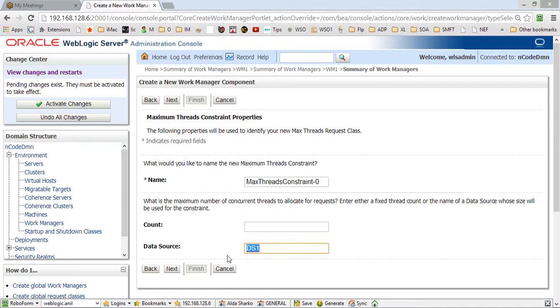But there are not enough database connections because the pool size is only 5, which means you're wasting 5 threads. So you don't want to unintentionally allocate more threads that are all requesting the connection object when the connection objects are not available. In that case, whatever is my data source connection pool size, that's the max thread constraint. It means only that many maximum threads can be allocated. That's one way of saying it, or else you can give a fixed number. Either way, it depends on the application.